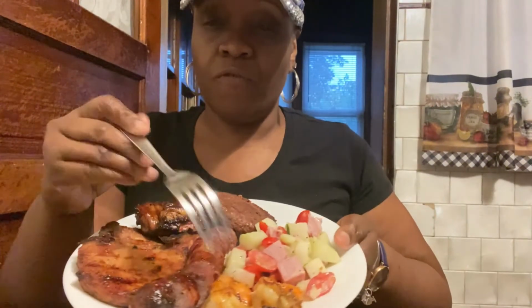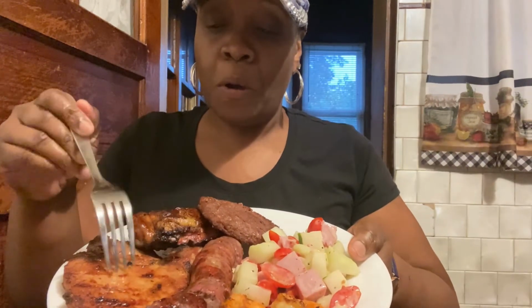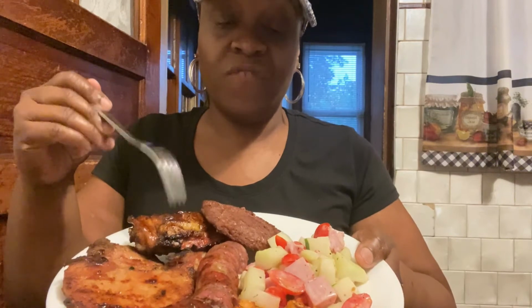All right, ladies and gents. So this plate you just saw at the beginning, everything on this plate, except this salad, is going to be done on the grill today. So every single thing on here, from this shrimp, Italian sausage, pork chop, Hennessy infused chicken, hamburger. Now this is from a separate video.